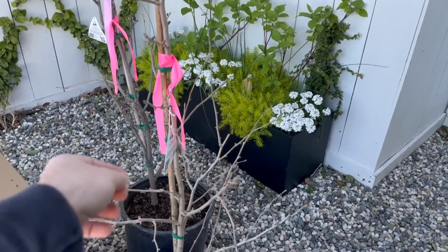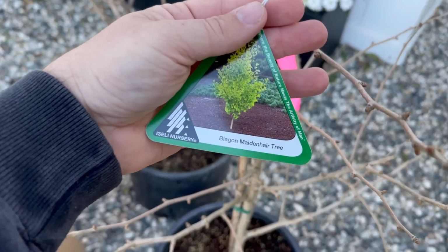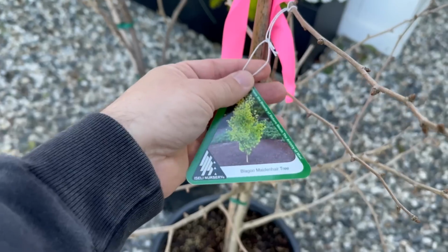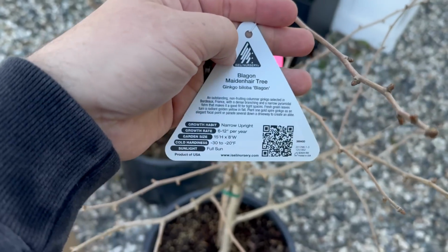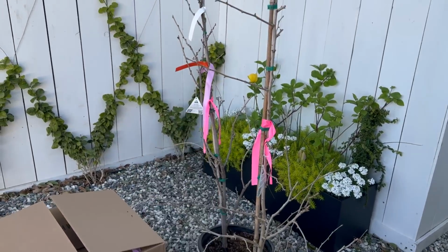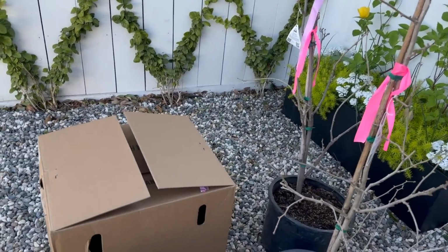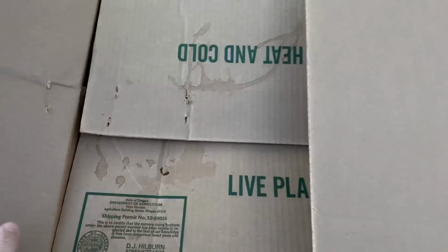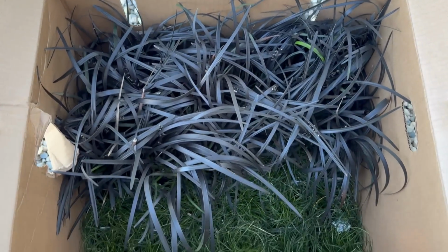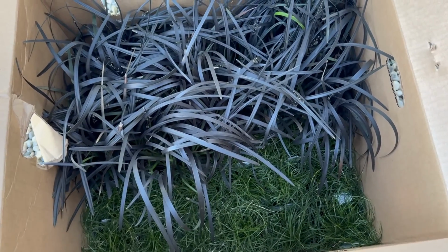This is the one I'm so excited about. This is a Ginkgo tree. Isn't that so pretty? This is the Mayhair Ginkgo. So I've got a Ginkgo tree here, and this one only 8 feet wide, 15 feet tall. Perfect spot for that. And then I have a wisteria back there that gets a double bloom. It's called Diva. And then I've got a whole box of Mondo grass right here. Oh, isn't that cool? And then this one down here is called Bad Hair Day. So I've got greens and I've got blacks.